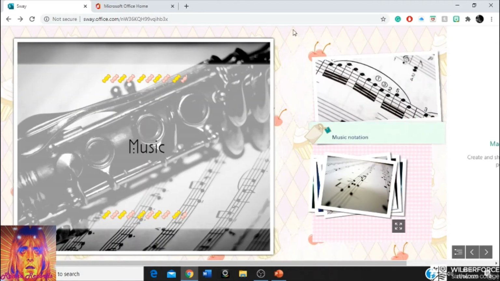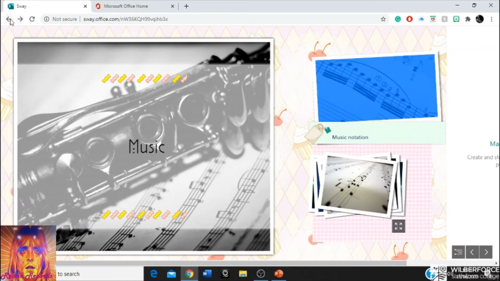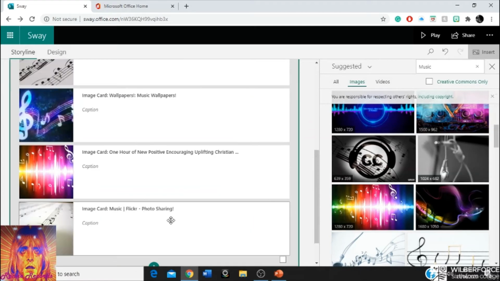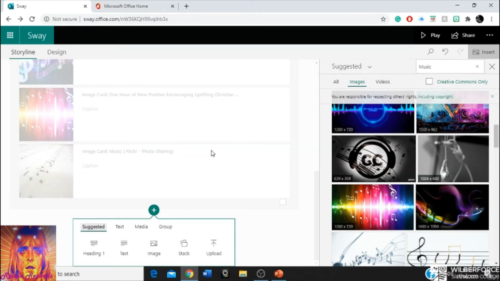I think that's such a valuable tool, and it keeps students much more engaged when it comes to anything you're trying to share, any information you're trying to share with them, rather than a dry PowerPoint where you click in next slide and it comes up with some text and an image, and next slide it comes with a text and image. You can do anything you like in Sway.